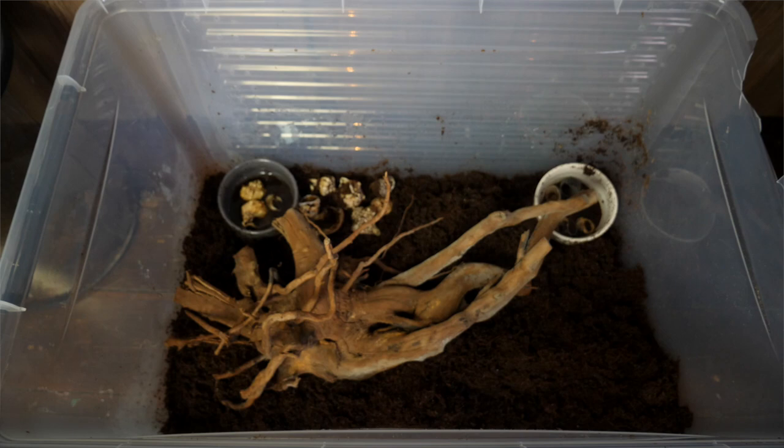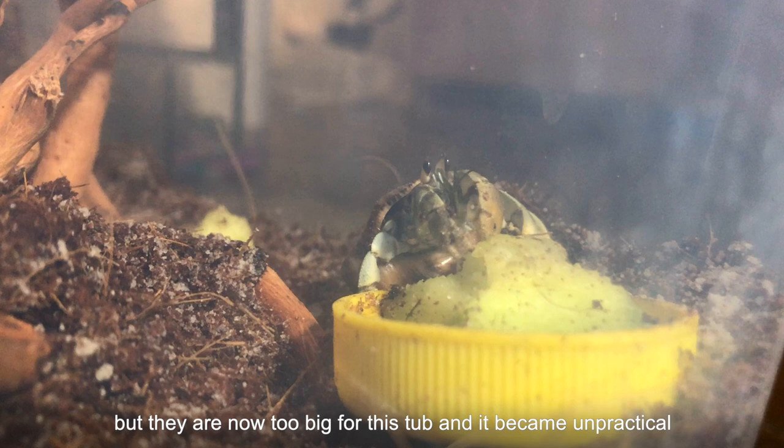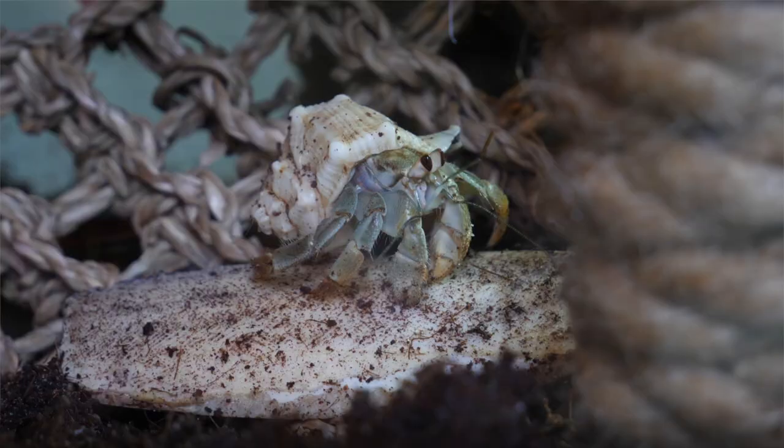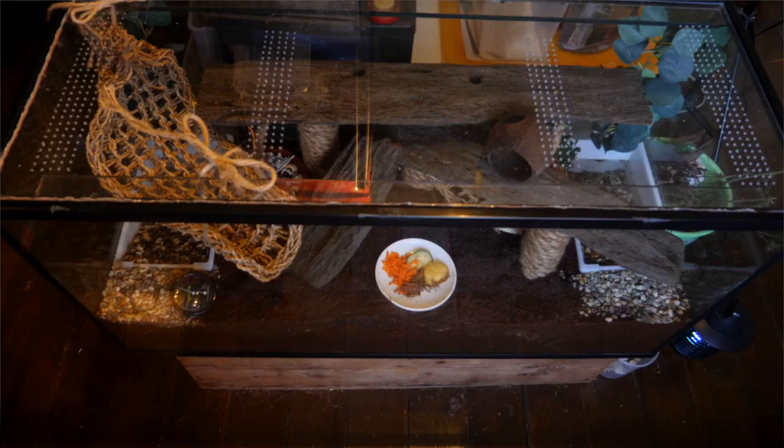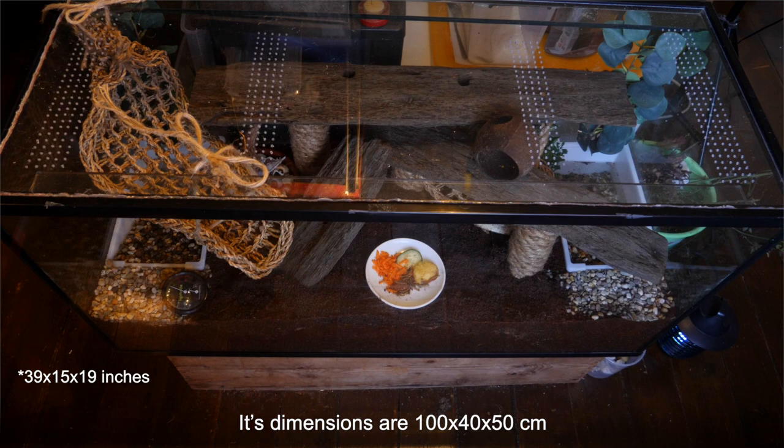It all went well at first, but they are now too big for the tub and it became impractical, so I started searching for a second-hand glass tank. Most of them were too small or too overpriced or too big, so I went for a good priced but bigger tank. Its dimensions are 100 by 40 by 50 centimeters and it has its pros and cons.